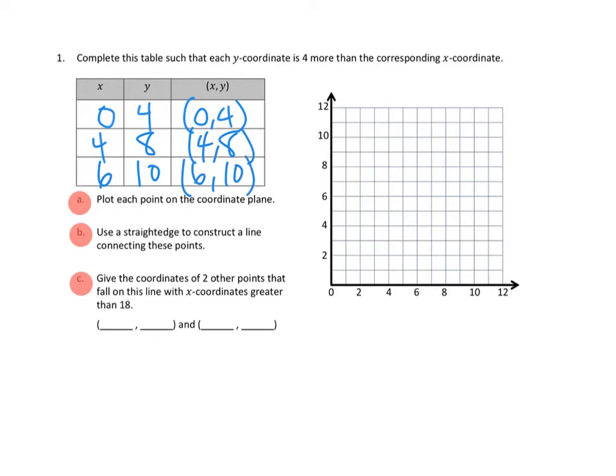So now let's go ahead and graph those three points. (0,4) looks like a spot right there. How about (4,8)? (4,8) would be way up here, right? Cool. And then finally, (6,10). (6,10), right up there, right? 6, 10 would be right about there. Awesome.